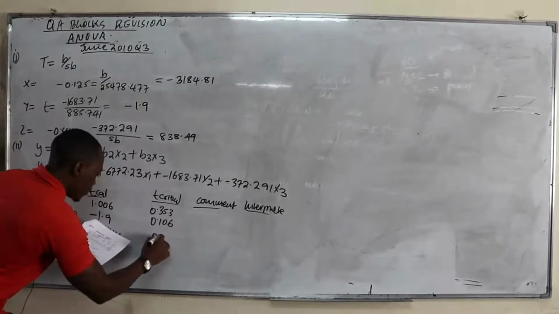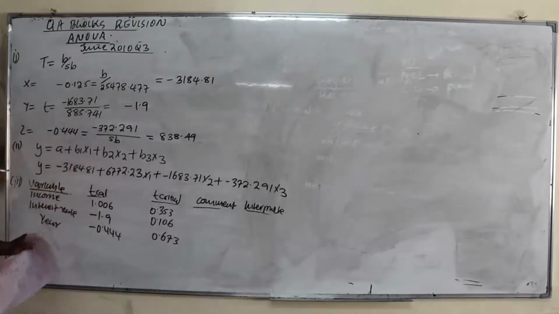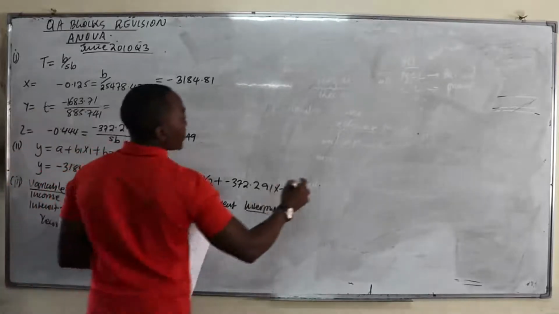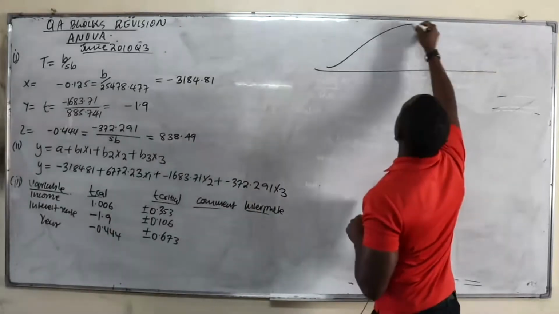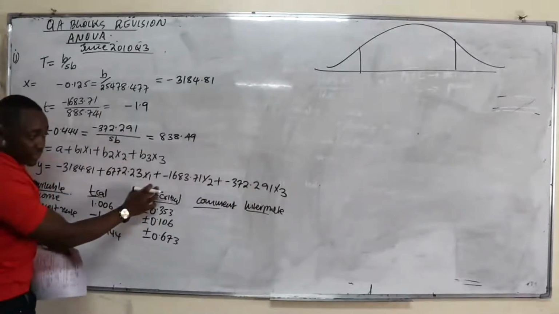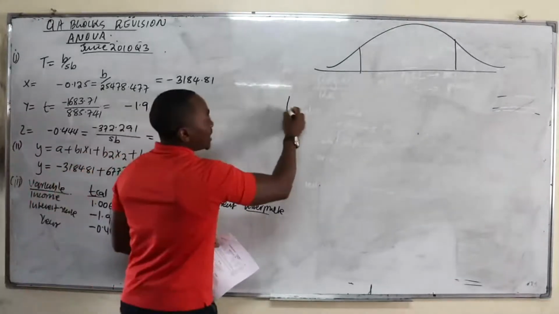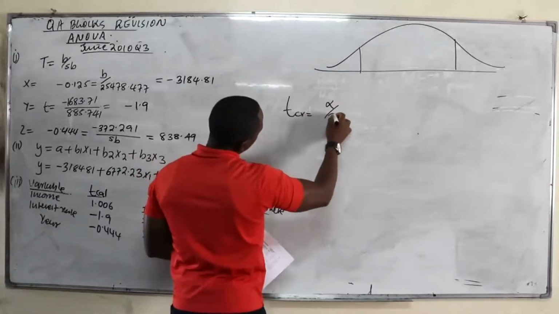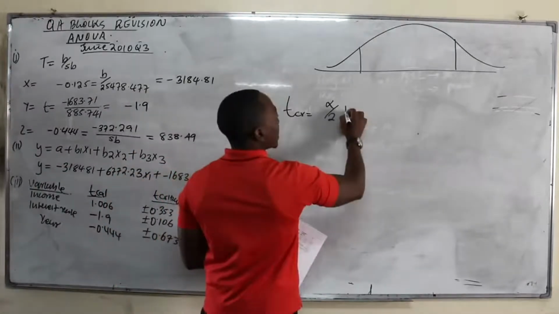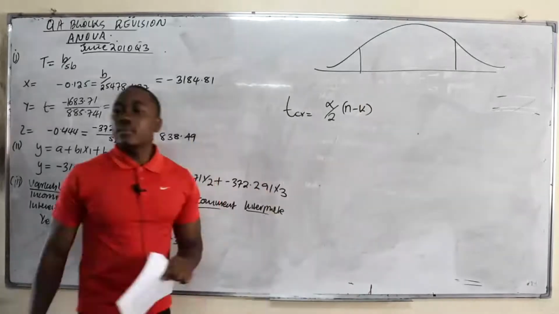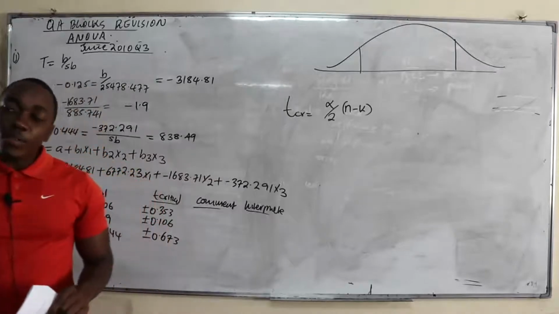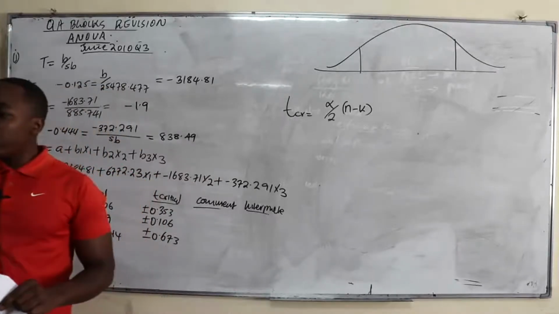And then the T critical, the one we read from the table. Remember, it's a two-tailed test, so it can either be positive or negative. Let me take you back to hypothesis testing. Whenever you're not given T, this is how you compute T. To get T critical, you'll be taking alpha over 2. Do you remember that? And to get the degrees of freedom, you'll be using N minus K. And what is N minus K? Just confirm. It was 6. That's what we call residual degrees of freedom.